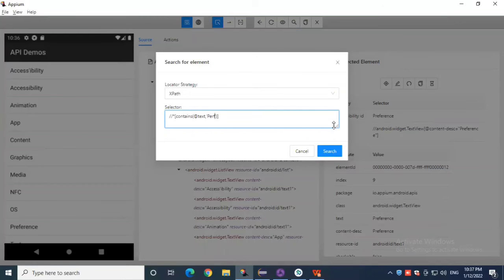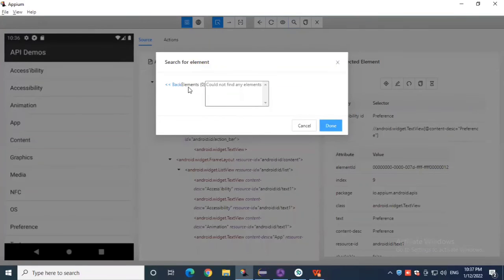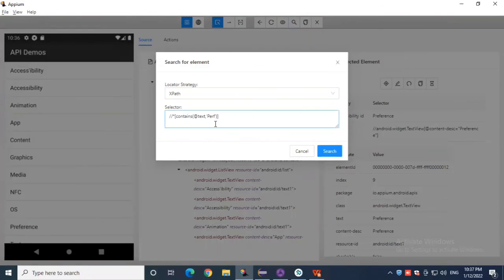Like in the previous session, we needed to provide text as an attribute and the value as the full text, right? But here we do not need to provide the full text because we are using a contains type of XPath. Just let's try to search the element. There is no element found for preferences.